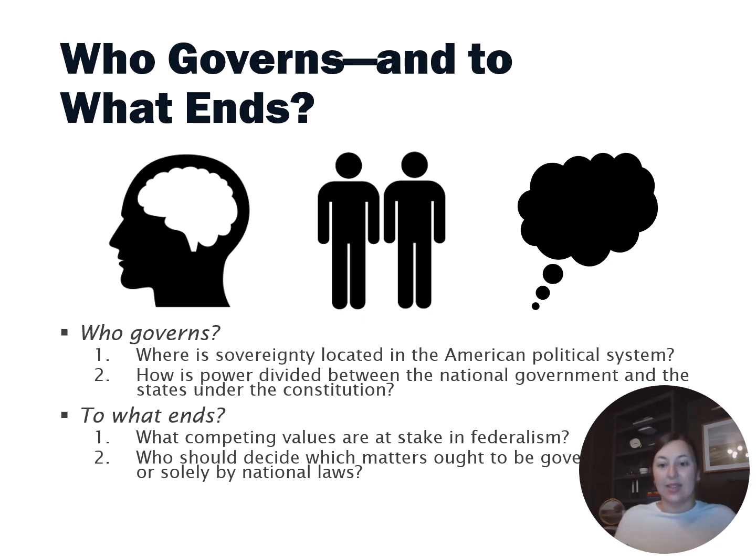Now, technically, though, the federal government has its limitations per the Constitution and the case law associated with it. And so sovereignty is largely at the federal level, but really it's all drawn back to the Constitution, and the Constitution is the thing that divides power within our system, which brings me to your second question. How has power been divided between national governments and the states under the Constitution?